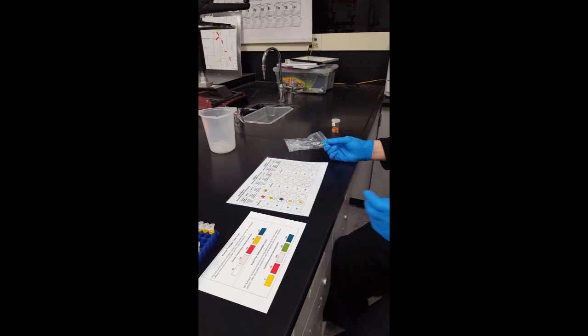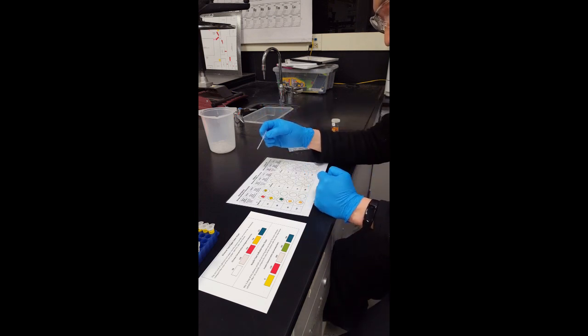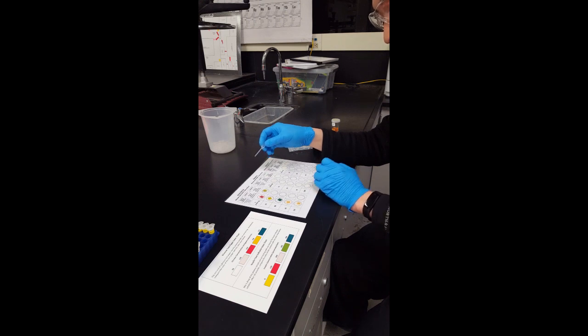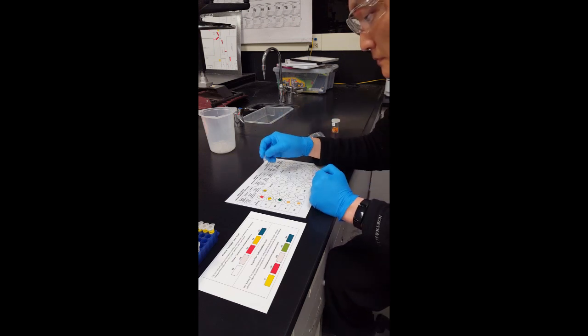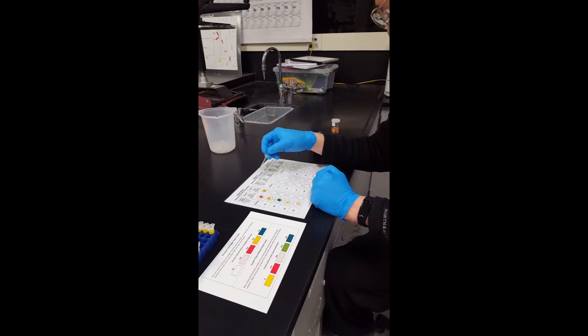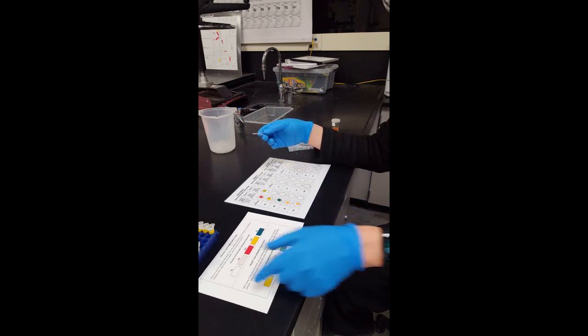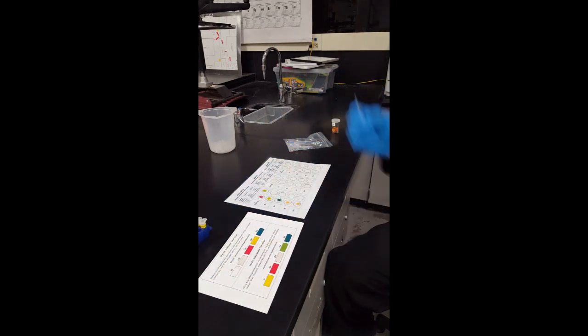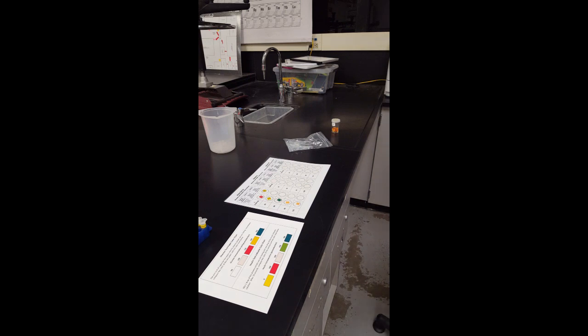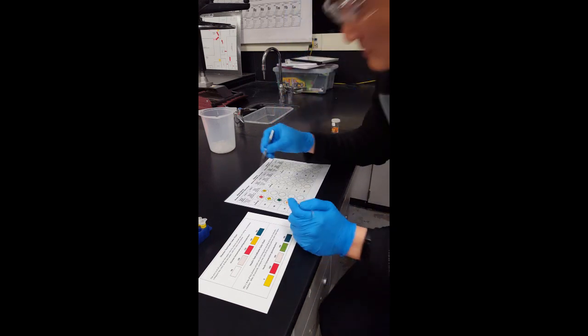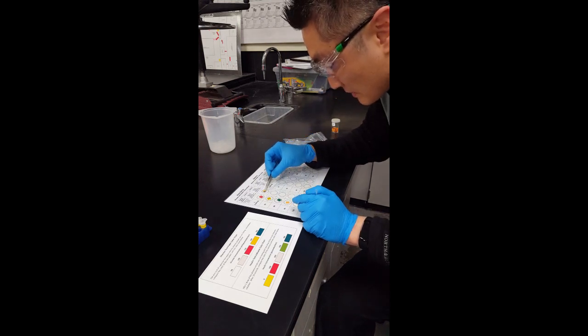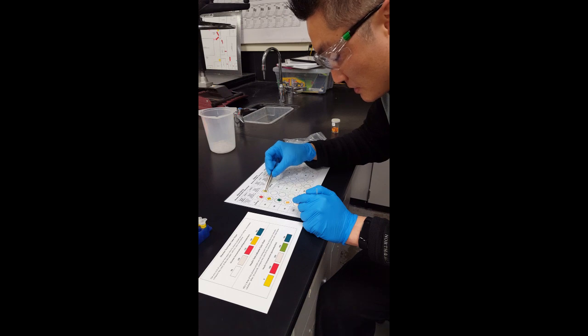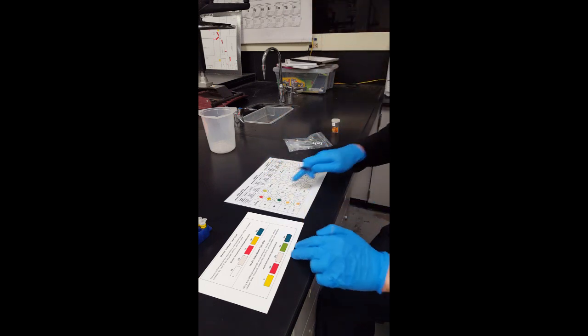And then you are going to use a toothpick to mix it up a little bit. And after it is done mixing, you are going to check the color. So just try not to scratch the plastic transparency, just real lightly, just kind of go like that, mix it up a little bit.